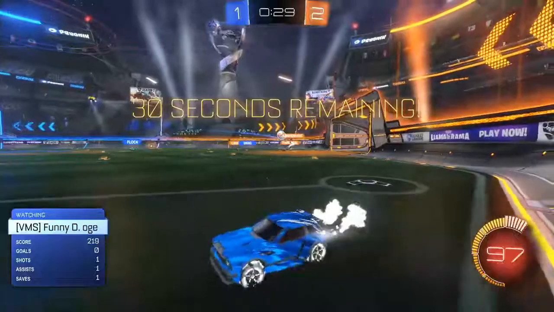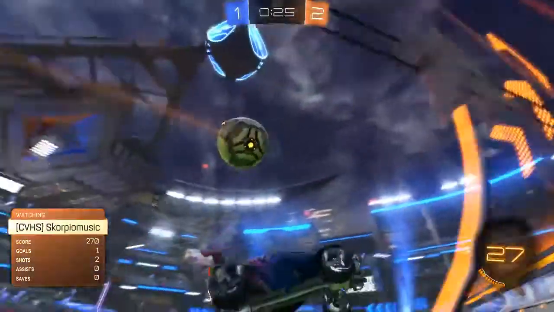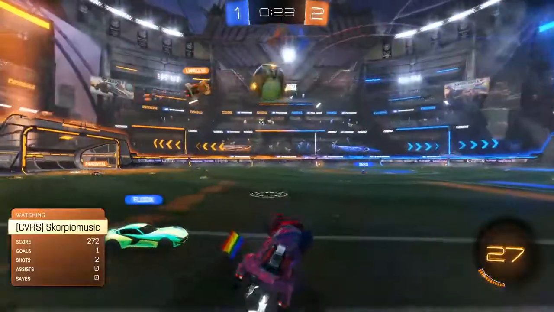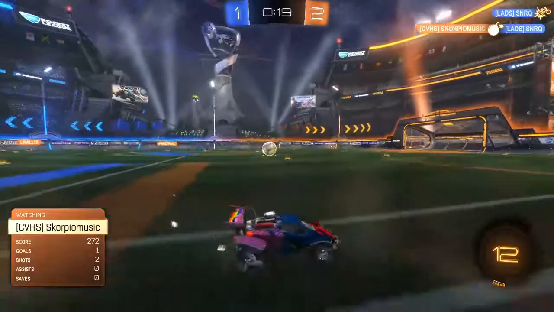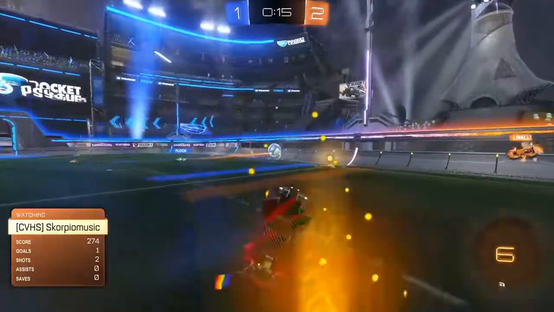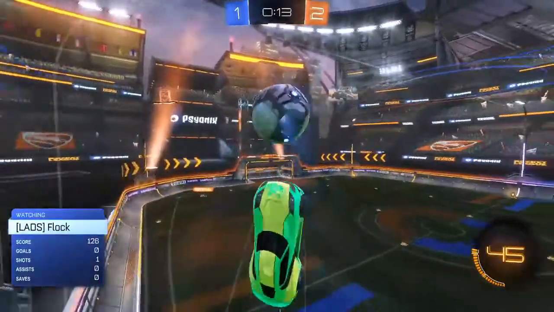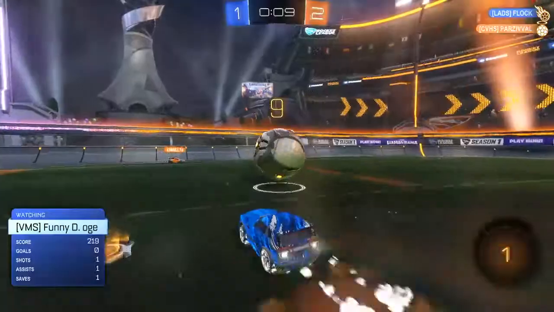Snark with the flip over, able to block Scorpio Music. 20 seconds to get something in that goal. Can they do it? Snark blown up at the 50. 16 seconds. Can they make something happen? Flock up in the air. This is a good try. That's an amazing save.